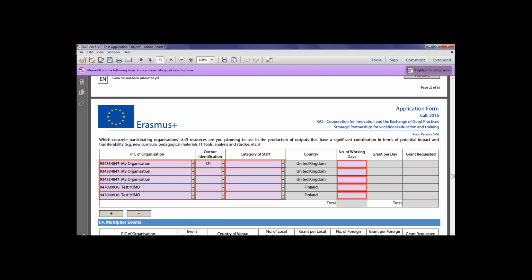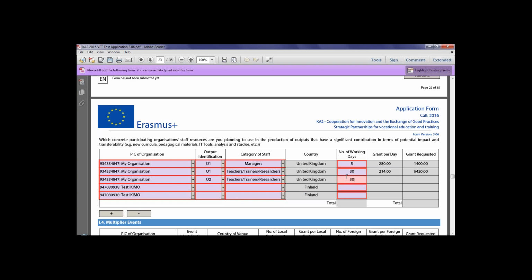So Rufna will now add the budget information for the two intellectual outputs that we created earlier in the application form. As said before, information you add in the budget should be clearly reflected in earlier sections. Rufna has added 5 rows using the plus button. You should use a new row for any change in the organization, intellectual output, staff category, or number of days to ensure the budget completes correctly.